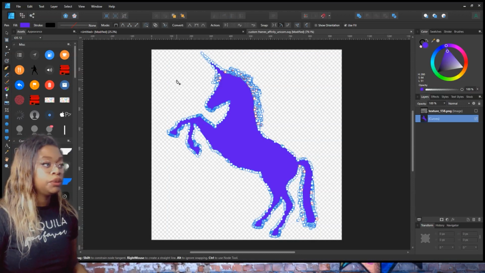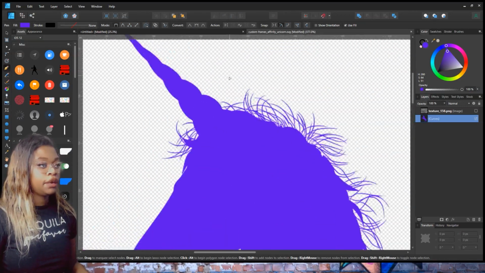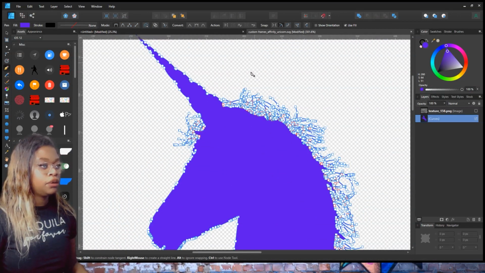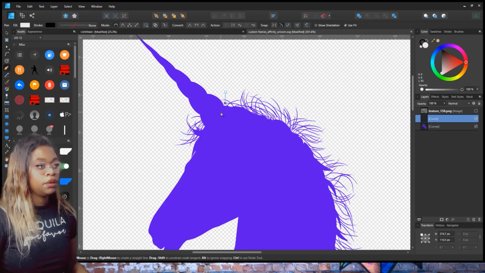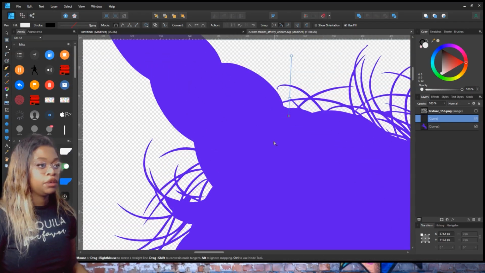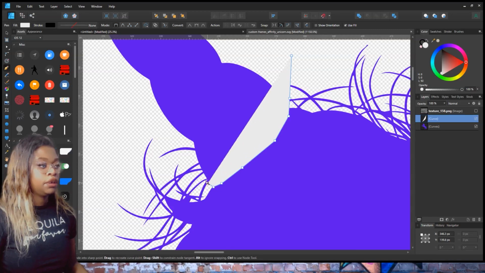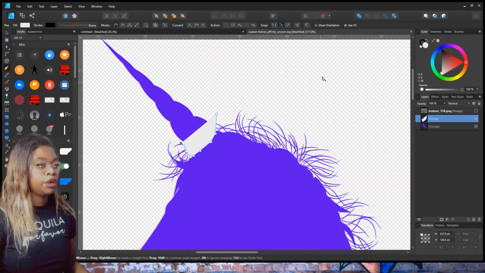I take the pen tool and I just cut out whatever area I want to separate. Zoom in here. I'm just cutting out whatever area. I'm not being precise here because I'm just showing you.